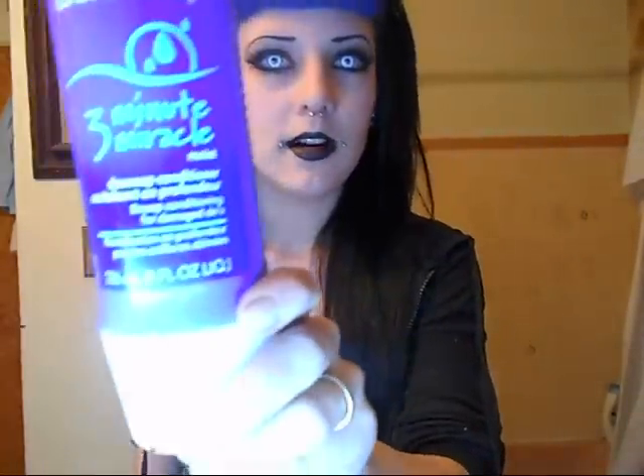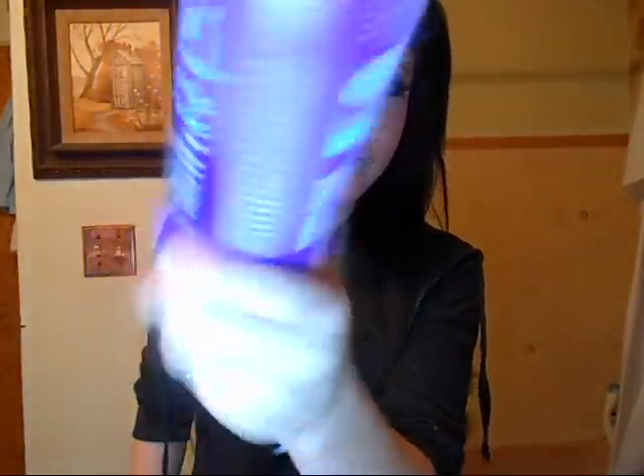This is another thing I use to try and keep my hair healthy. I use this like once every other week. It's Aussie 3-Minute Miracle. You just put it in as a conditioner after you shampoo, sit in the shower, wait 3 minutes, and wash it out. It makes your hair a little bit better, but it's not as dramatic and effective as the Henna and Placenta. I wash my hair twice a week — no more than that.